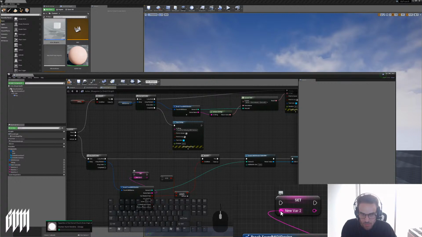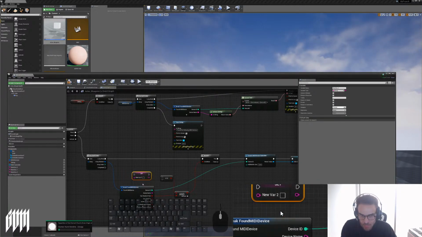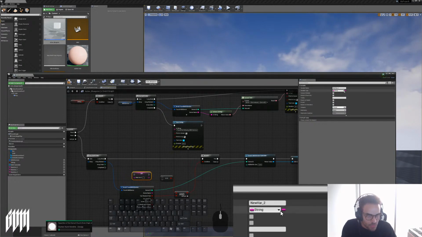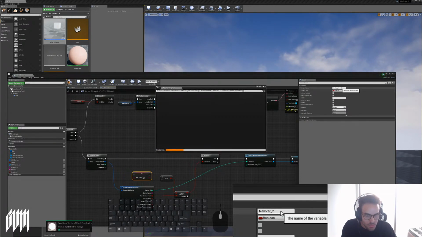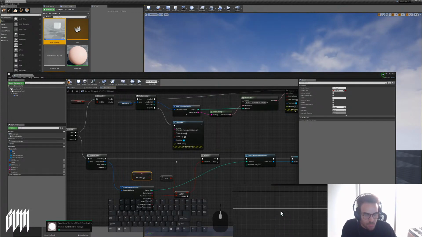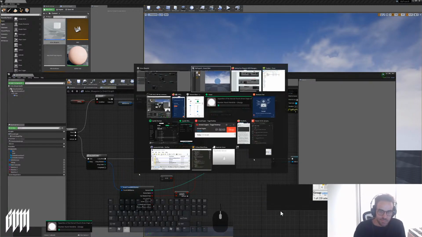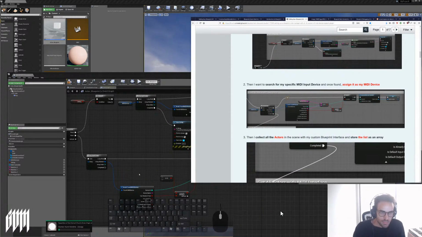So we break this. And then we change it to a Boolean. No. Give me 1 sec. We'll figure this out.